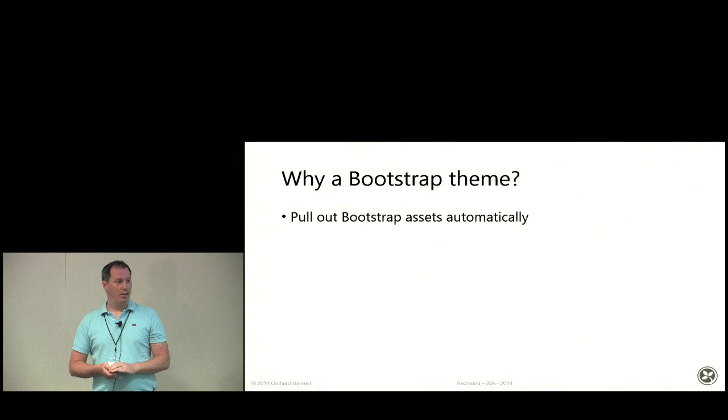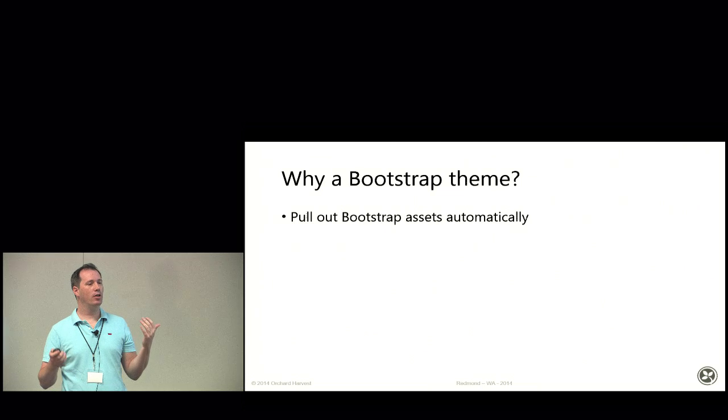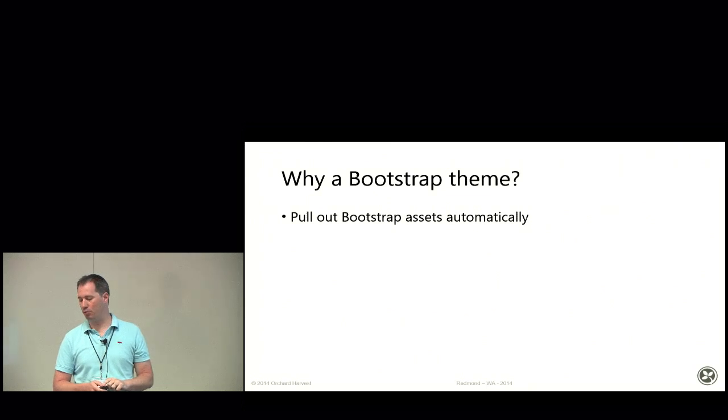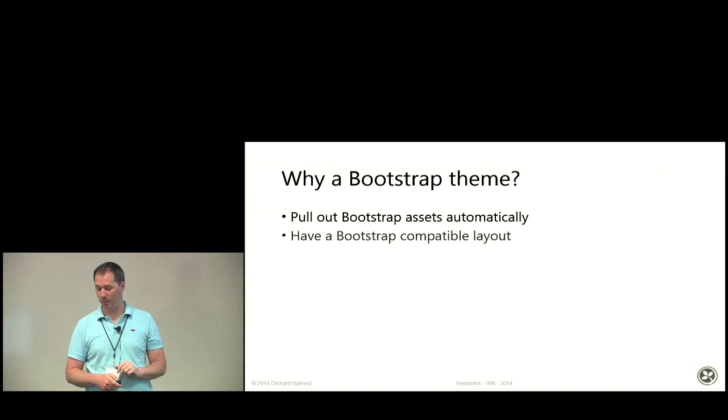Lots of reasons, okay? A slide is not sufficient. It will be full of stuff. Pull out Bootstrap assets automatically. By making a Bootstrap theme, you don't have to copy-paste all the files, all the less files, the CSS, all the assets every time you create a new website. A theme in Orchard will help you for that.